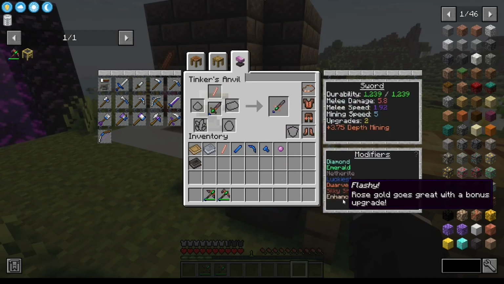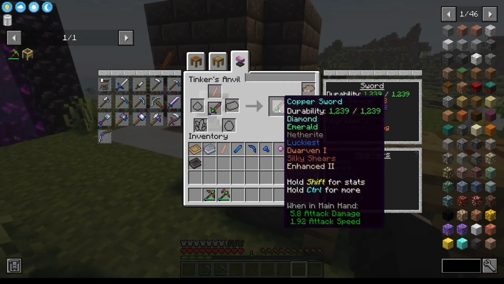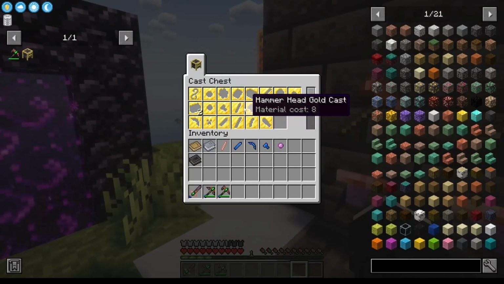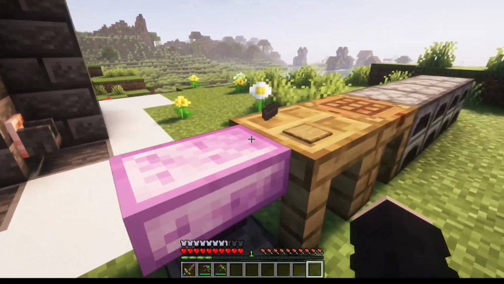So now we get a little bit less durability, but the stats increase by a significant margin, and we get extra upgrades, which is nice, although that does mean that I will actually need the extra tool handles. I just forgot I did. So we're going to need to pour that.